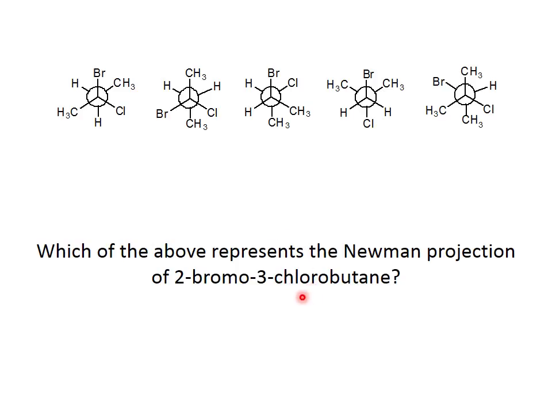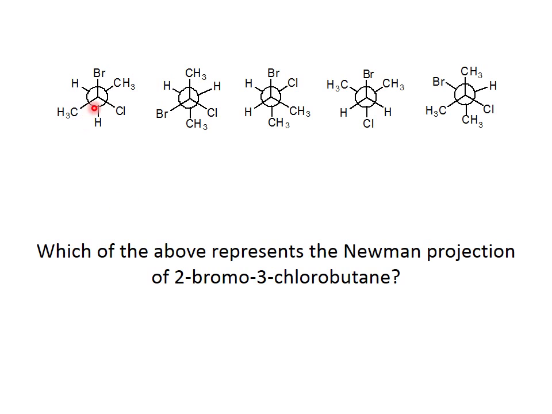Go ahead and look and see if you can find the one that would represent this. This is pretty hard because it's not really included in our learning objectives for this chapter. So if you can't get the nomenclature, don't worry about it. But see if you can figure this out because it'll help to see if you understand Newman projections.